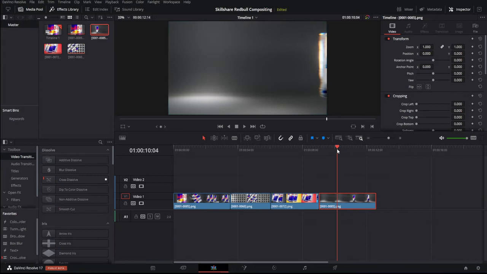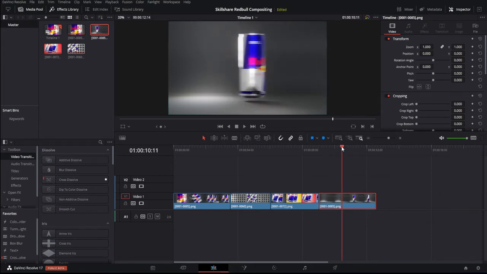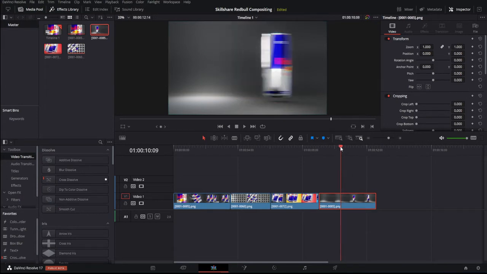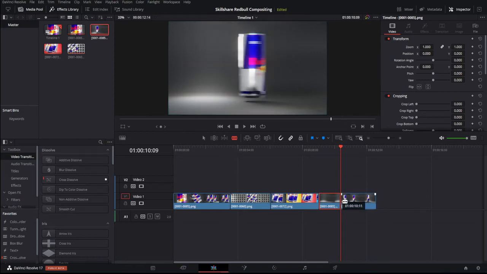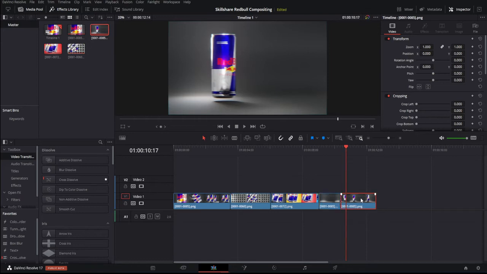So what we're going to do is we're going to grab the playhead and we're going to go to the frame that we want the text to start revealing itself. So I'm going to say this frame here seems a good place to start. So on this frame, we're going to press B on the keyboard to bring out the blade tool. We're just going to cut it by clicking there. And now we have this clip here in the timeline to actually start editing and putting that mask on.